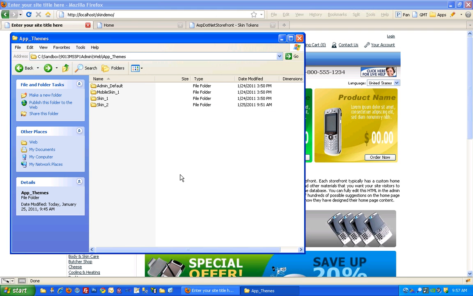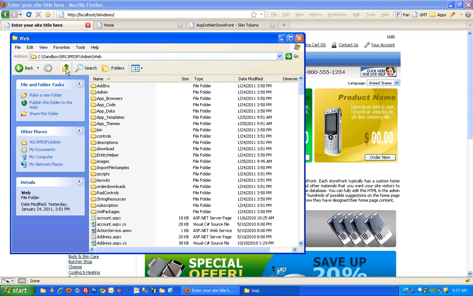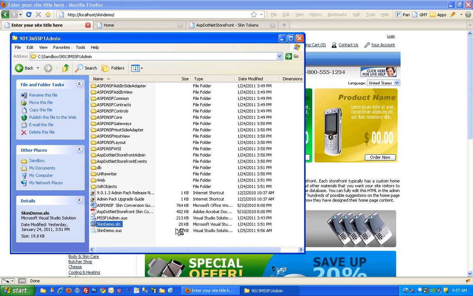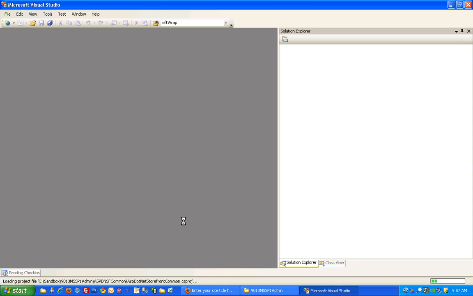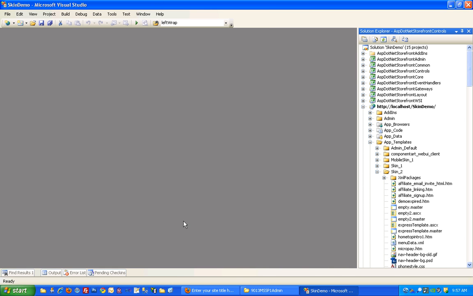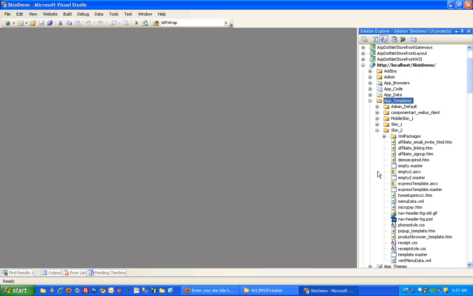Okay, so I'm going to go ahead and open the website up to edit it now. I'm going to use Visual Studio. If you use something other than Visual Studio, that's just fine, just so you know which files to modify. Okay, so yeah, the solution is going to open up, and you can see in here the file structure, and I'm just going to open some files and edit them.